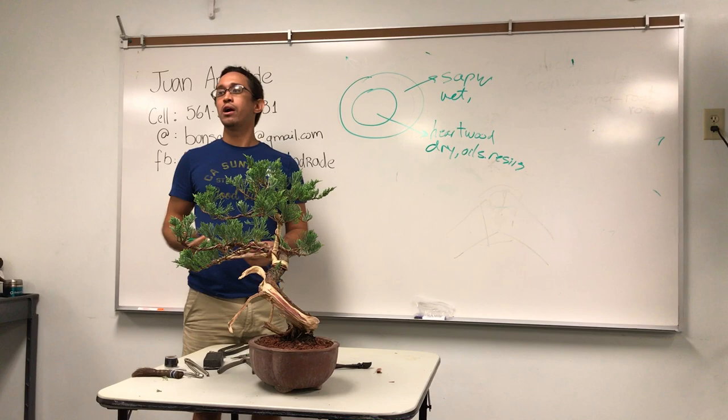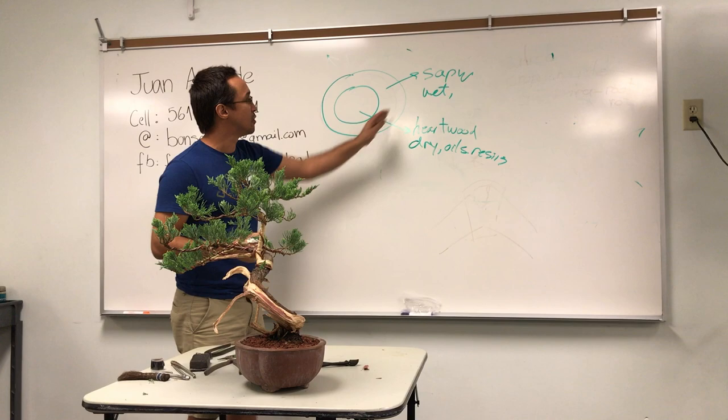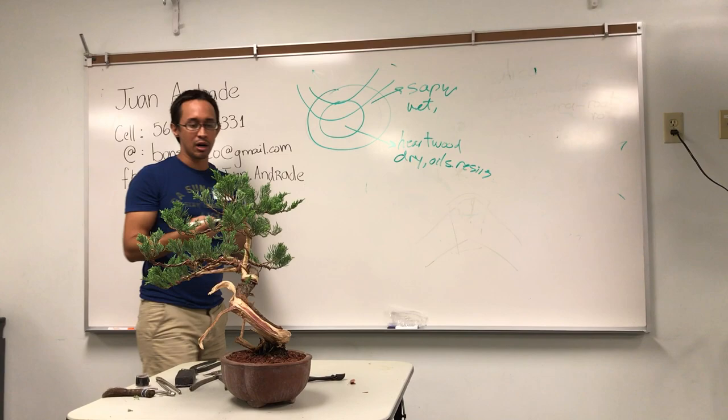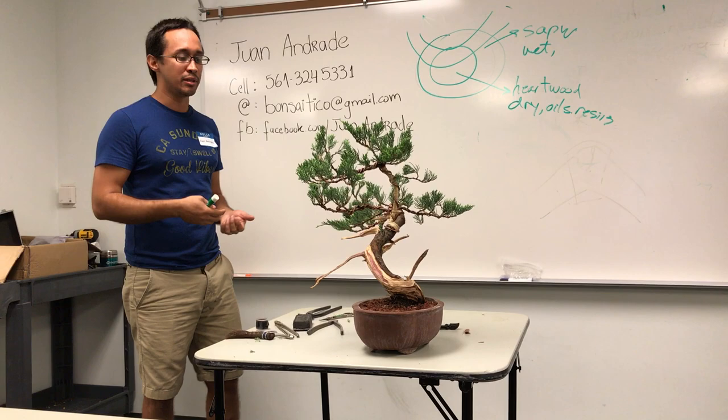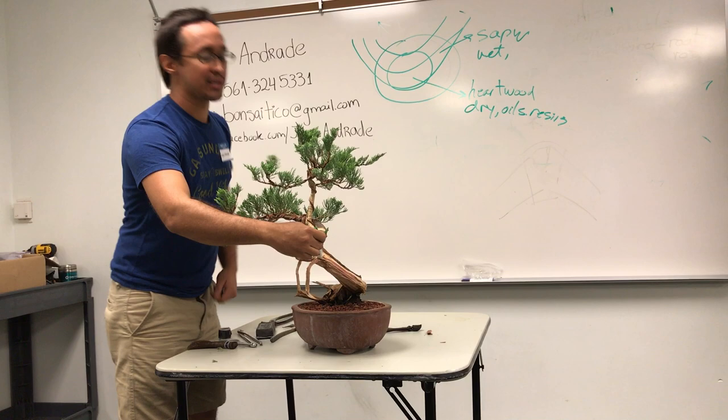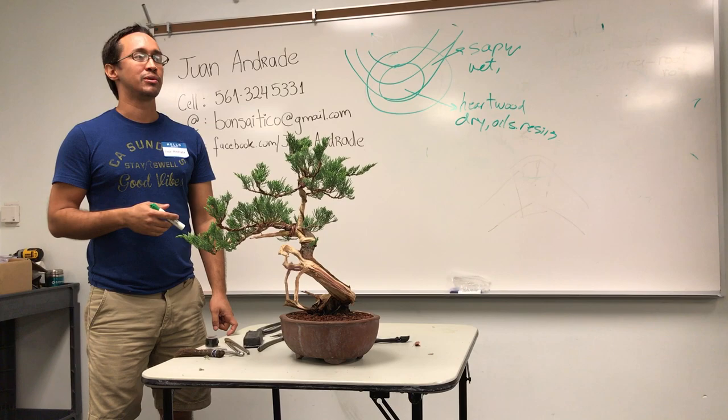So whenever you are carving, let's say this is an intact trunk, you can remove that first layer of sapwood and go into the heartwood. Then you can carve some more, going into the heartwood, which is the purple section. It's dark from all the oils and resins in the wood, which makes it durable and long lasting. But if you hit sapwood again, that's where you're moving into the dangerous area. You can remove the white, move into the purple, but if you start moving into the white again, you're going too deep.